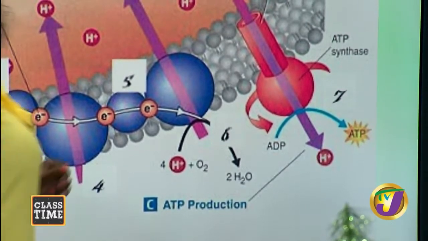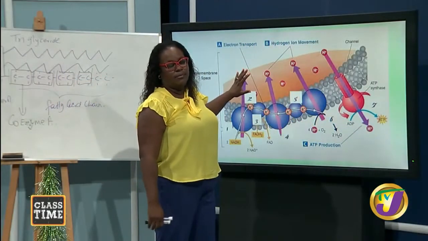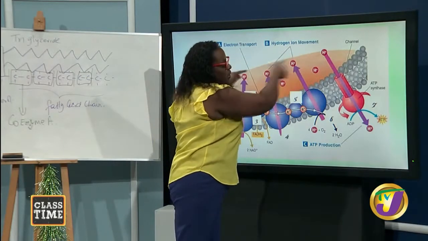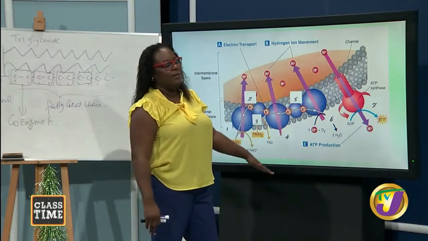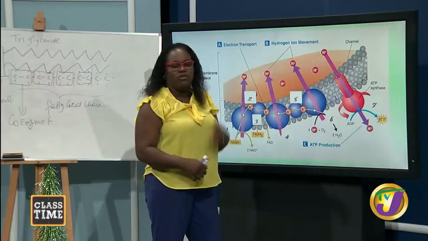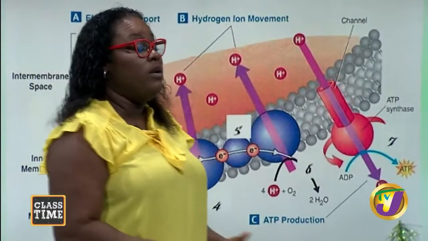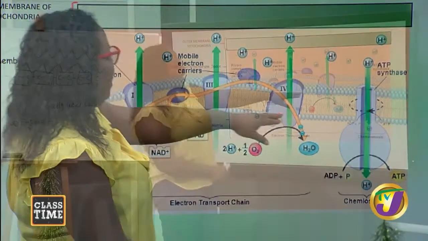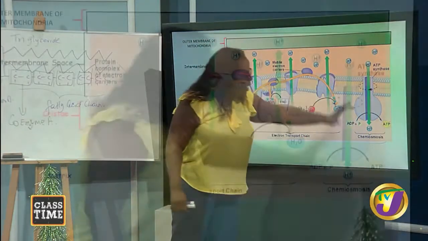Now what happens is that the hydrogen starts to get accumulated on this side of the membrane. And as they get accumulated here, they're going to have a higher concentration up here than down here. And you know what happens? They are going to want to come back to the other side, like in diffusion. But because they're charged, they can't just pass through the membrane just like that. So instead, they pass through a particular protein found in the membrane known as ATP synthase. You would have seen that the previous time when we did photosynthesis. It is the same molecule.